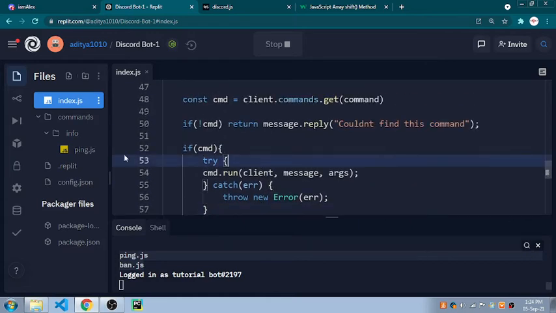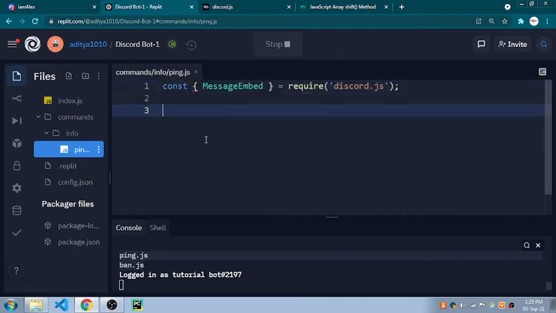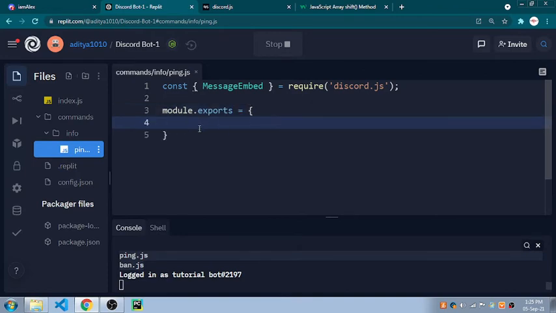And now we can make a command. So we can do a ping command. So let's const MessageEmbed equals require discord.js and do module.exports. Now we are exporting an object from this command. So we will provide the name.